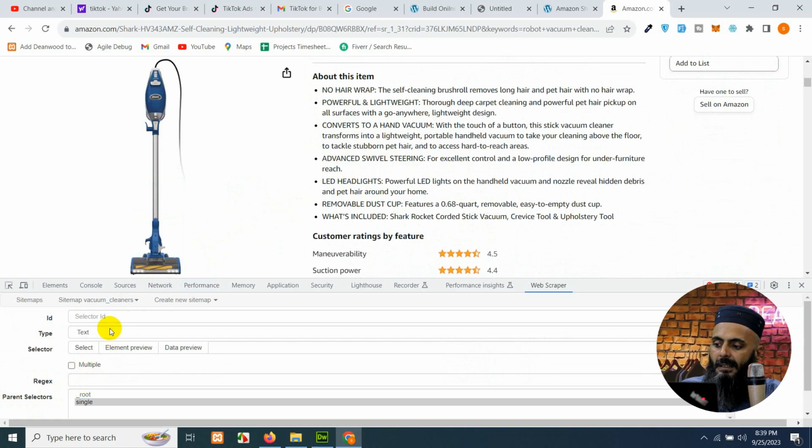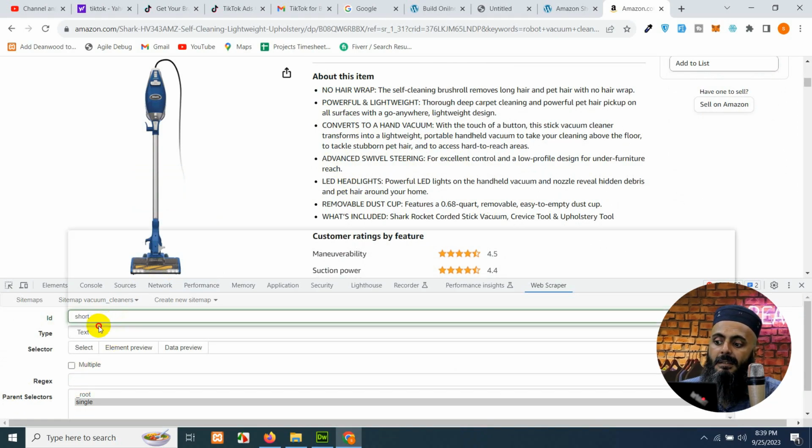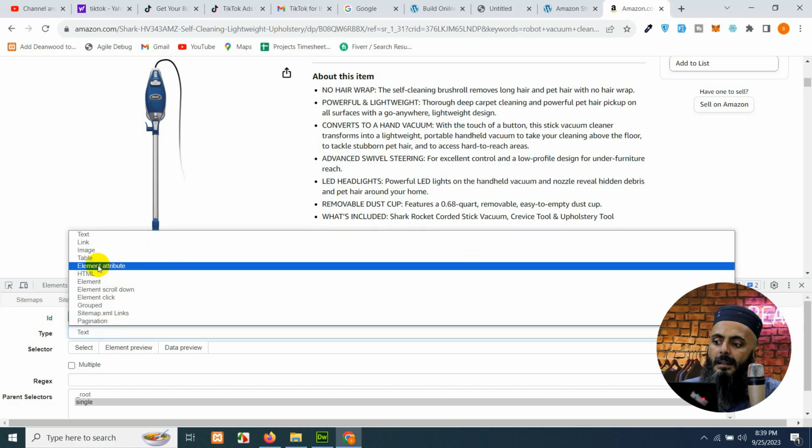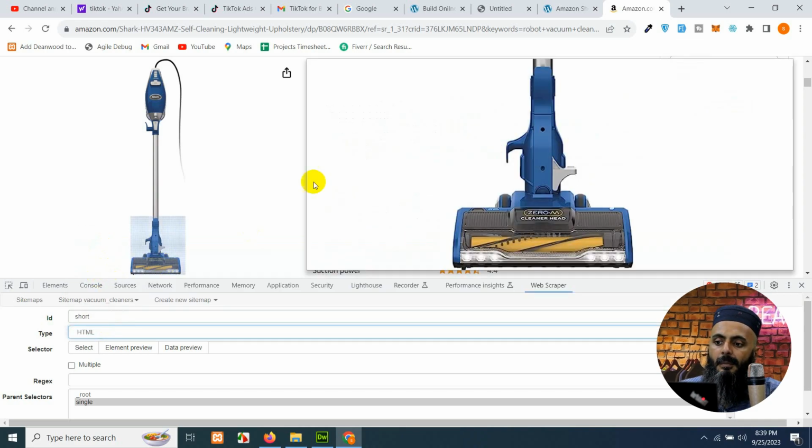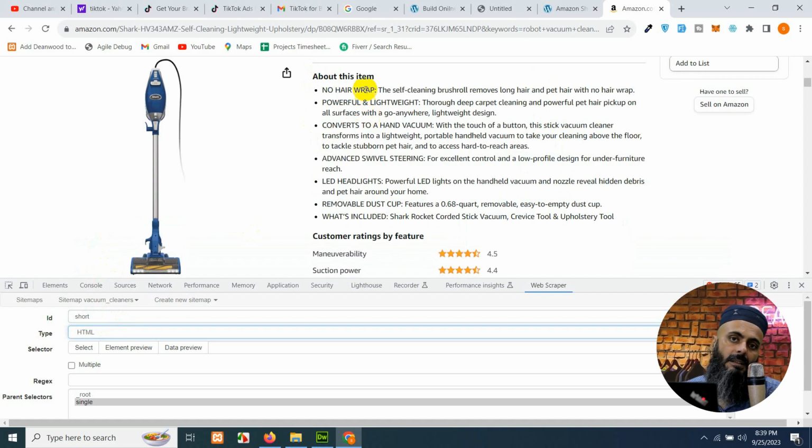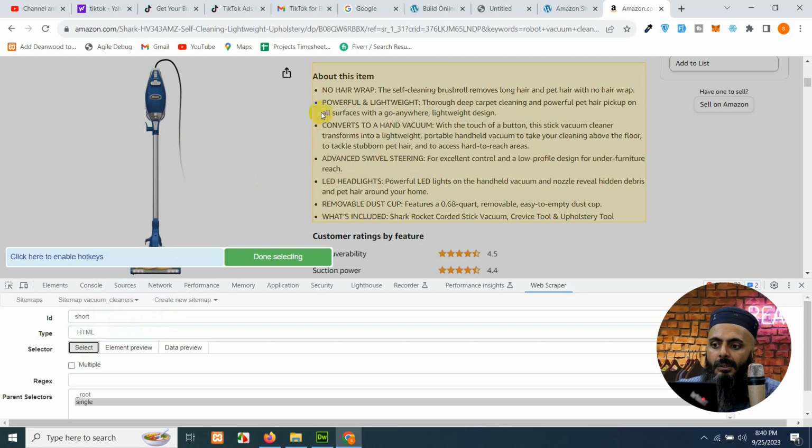Click on add new selector, type short and change the text to HTML, because these short descriptions will have ULs and LIs, which means it will have the HTML. Click on select and choose the parent of this div like this.